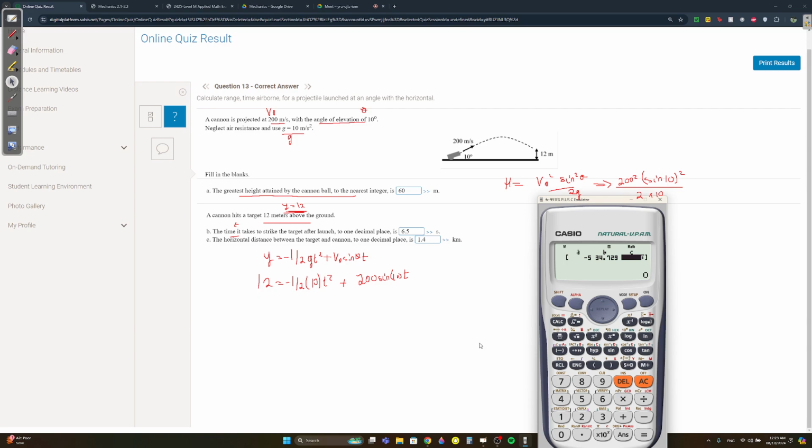And then take 12 to the other side, becomes minus 12, right? You get 6.6 seconds and 0.36 seconds. It won't be 0.36, because why won't it be 0.36? I think they mean 12 meters at the end, so the second time it hits. They should be more precise.